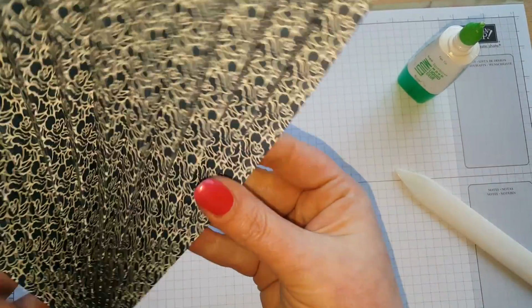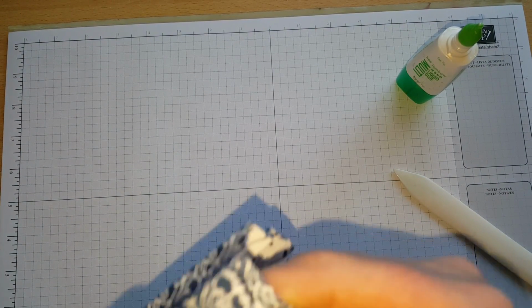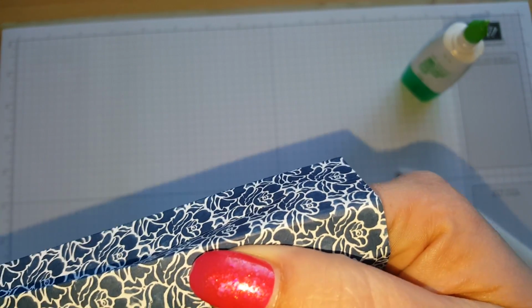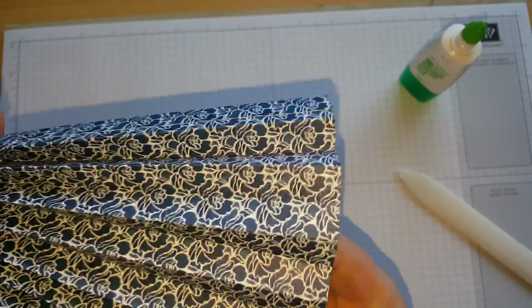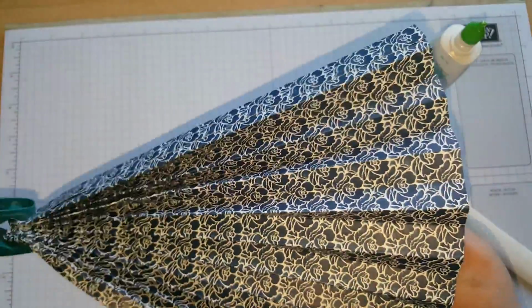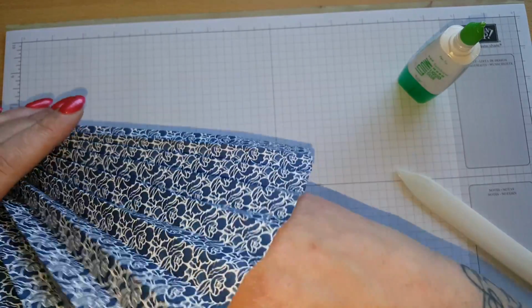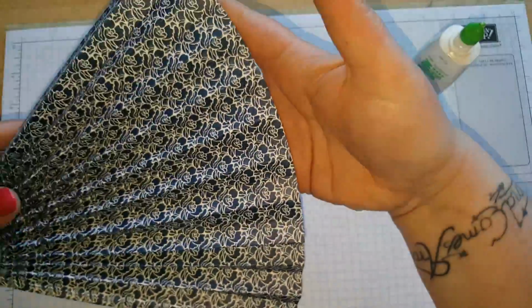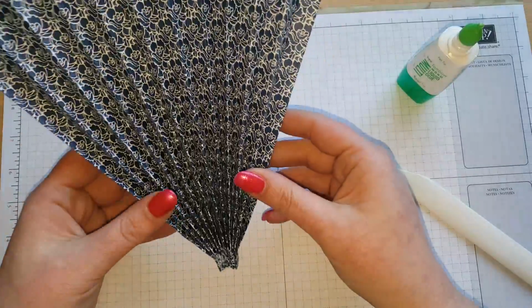Right, let's see how that's looking. Glued properly. Sorry, I keep on taking you off shot. This side's gone on perfect. Just put that fold back in. It's not the biggest of things, but I just really like how it looks. That's the basis of our umbrella done.